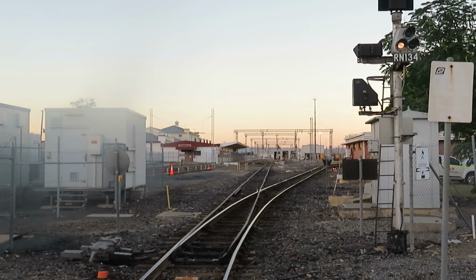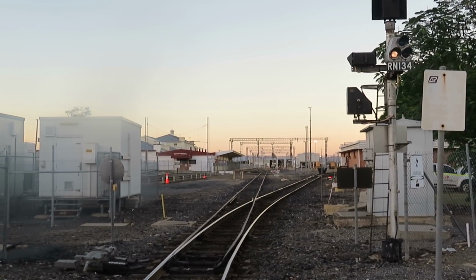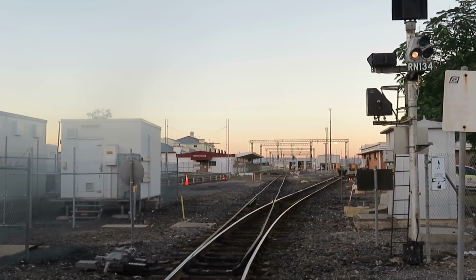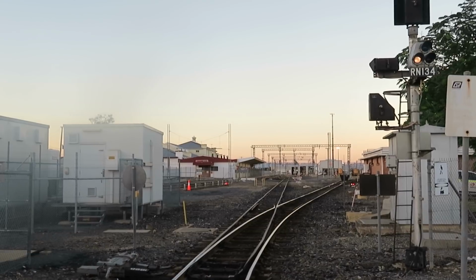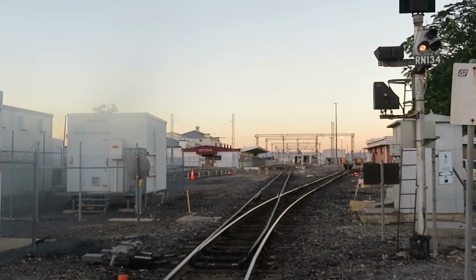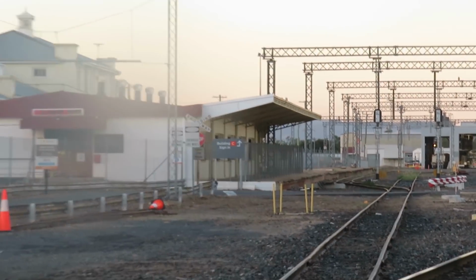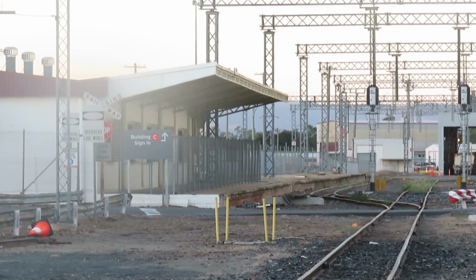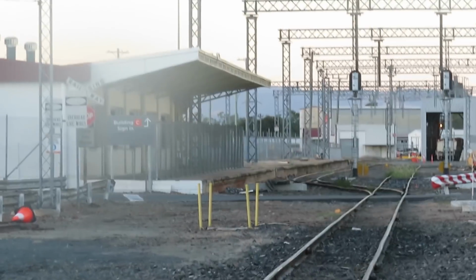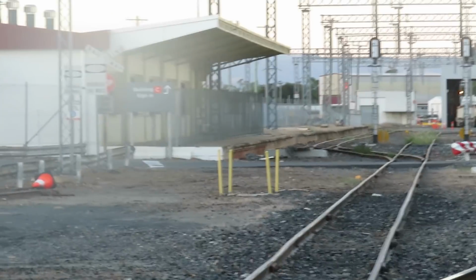Just looking along the tracks here and from Denison Street towards the current railway station, and right here on the left of the photo was where the former railway station stood. A little bit of a building there, the little awning, that would have been perhaps part of it. In fact, I can see a platform. So if you look carefully, we can see what was left of the former Denison Street railway station in Rockhampton, now replaced by a more modern and slightly further across the yard railway station.